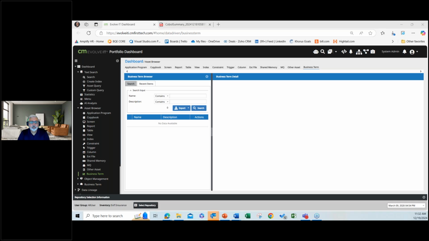Yeah, actually, I was just thinking as you said that, we use a very API-based approach. We're a web-based product, and so we have APIs to these LLMs, but we also have APIs to access all the information in CM evolveIT. So if you have a need to integrate evolveIT information with another application, those APIs are available.